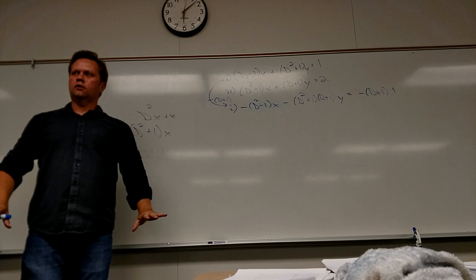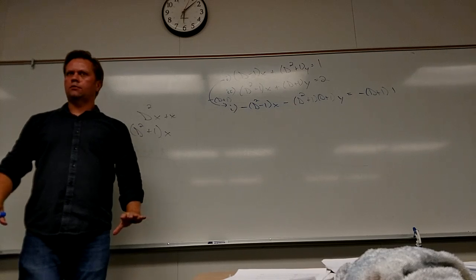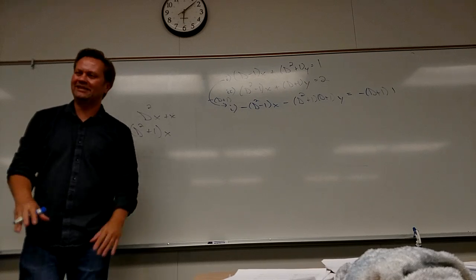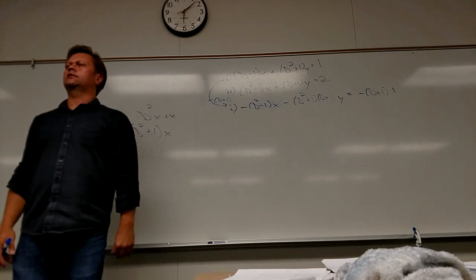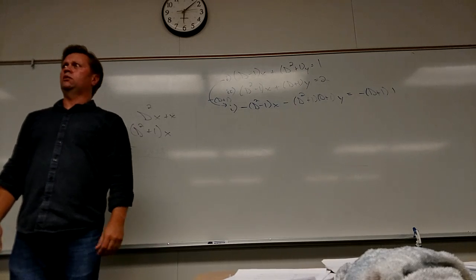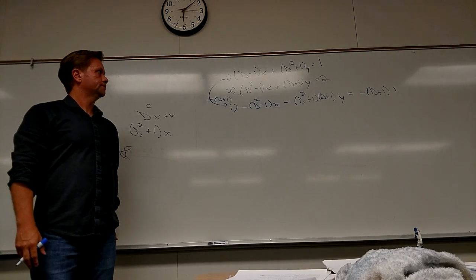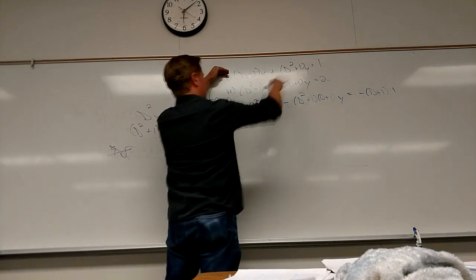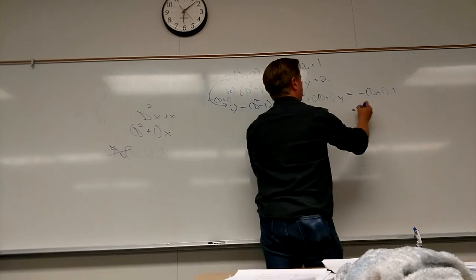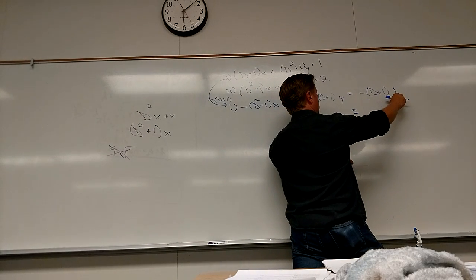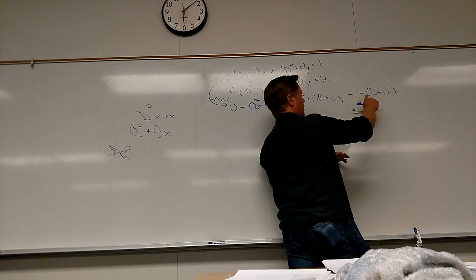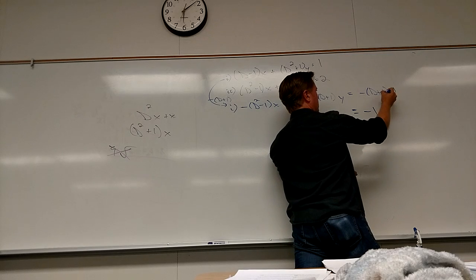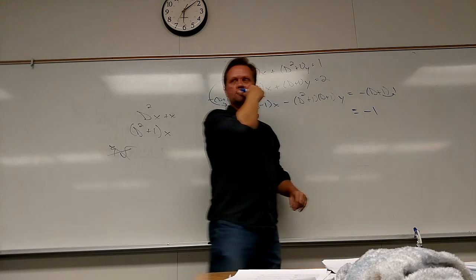Let me stop here. How do you guys feel about what has just happened? Some of you aren't speaking up, but you're like, keep going. All right, I just had to remind myself it's this one I was operating on. All right. Real quick, on this side, what happens here? What's the derivative of 1? 0. And now I got negative 1 times 1. Negative 1. Because this operator is a multiplication operator. That's nice.